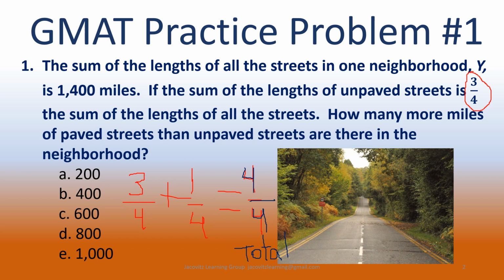So your mind can already think that the unpaved is going to be 3/4 of 1,400. And a lot of you are going to say, wait a minute, 3/4 doesn't go into 1,400 evenly, and it doesn't. That's the problem, that's where you're not getting a straight, clean answer. So that's why we go through the extra steps, but it's 3/4 plus a number.